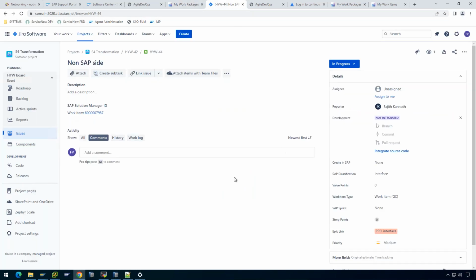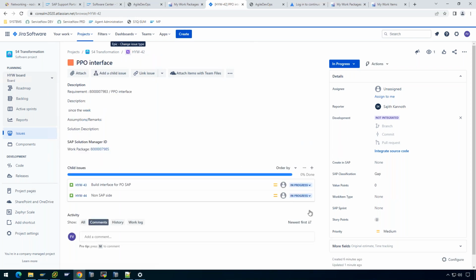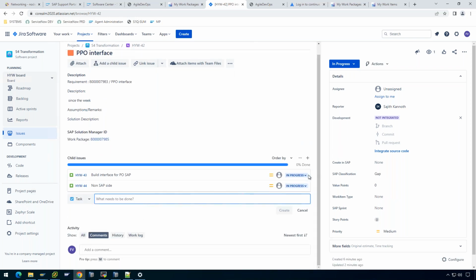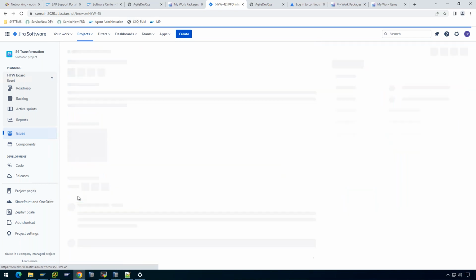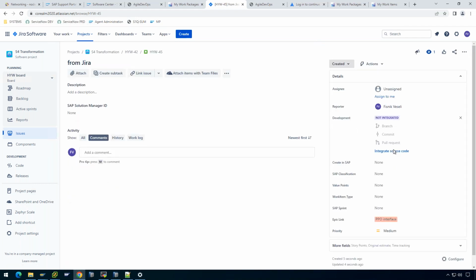Now we could go back in Jira, and if I go back to the Epic, we have the possibility as we do more work to say, I want a new story, and you can go ahead and say this is from Jira, and you can create new user stories from Jira to SAP. There might be some fields that we have to fill. Okay, do you want to send it to SAP?